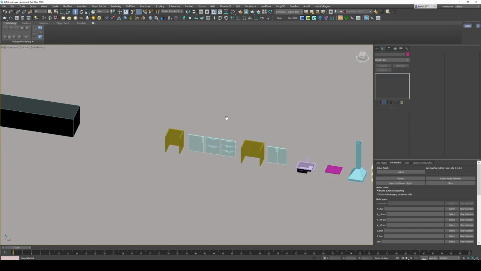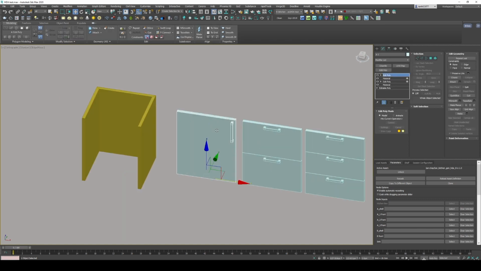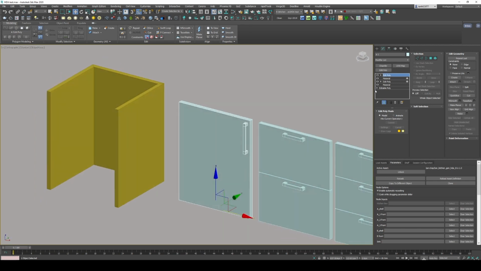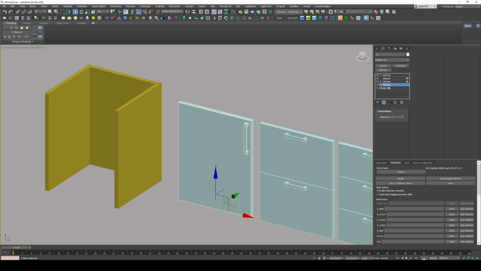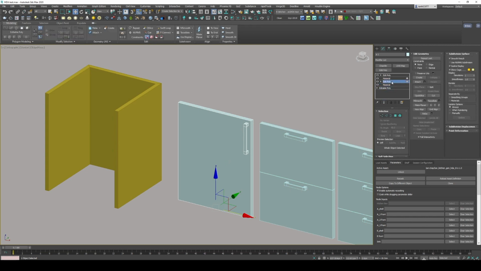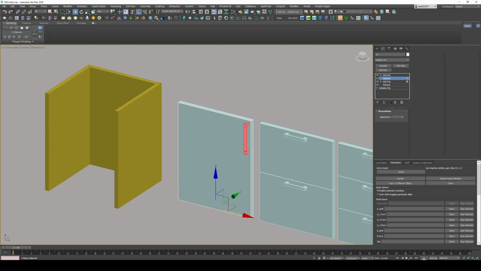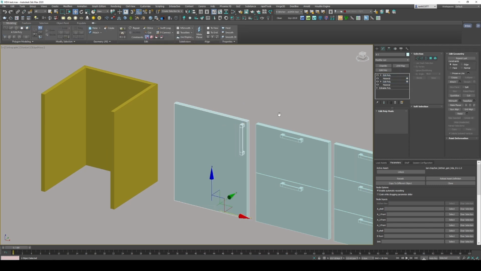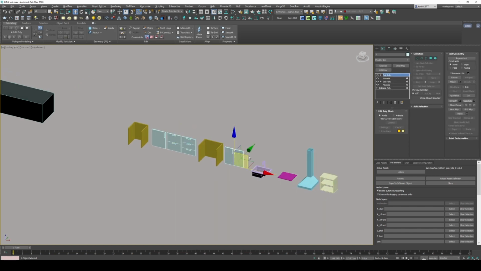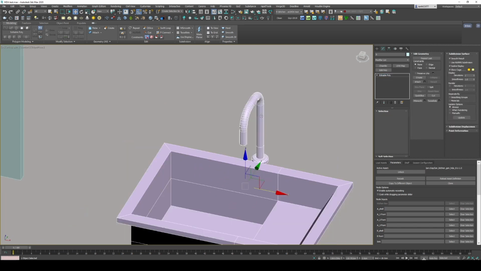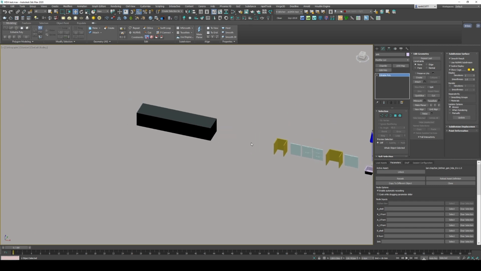Material assignment, how I did it: for instance, if you have an object with different materials, I have used this stack method for now. So material 1 is basically the whole thing, and then material 2 is the handle, as you can see, or material 4, sorry. And I have done this for all 3 of these, for this one as well. And for instance, if you have different metal parts on your sink or your faucet, etc.